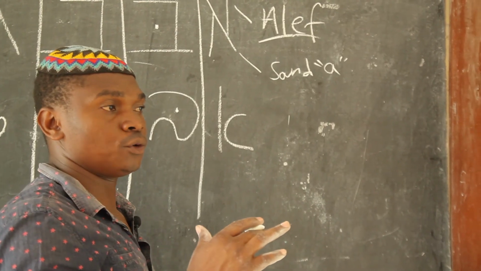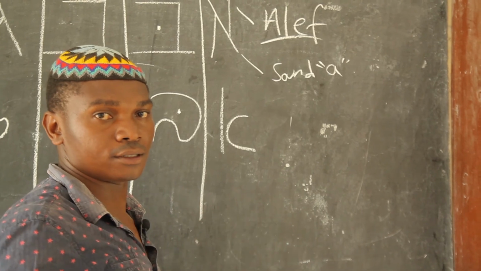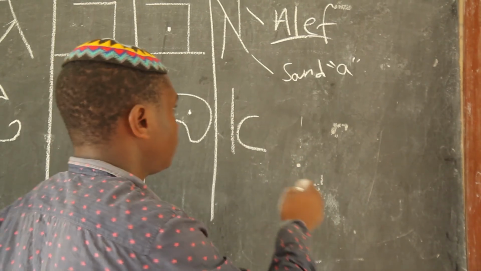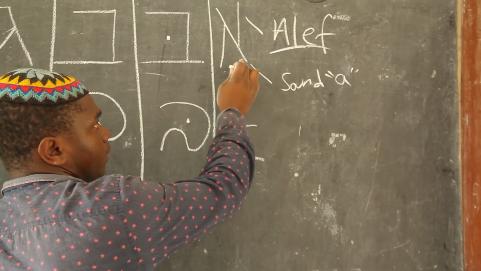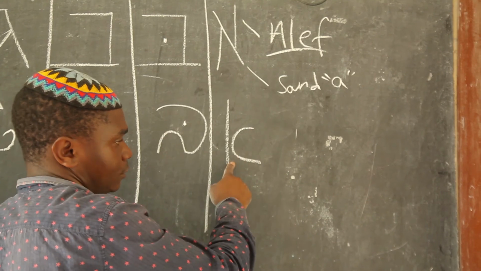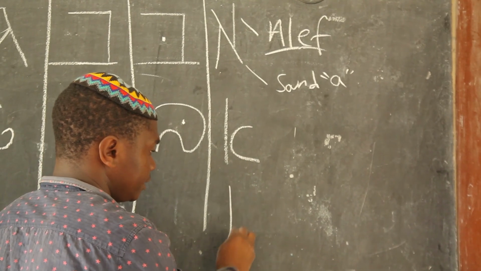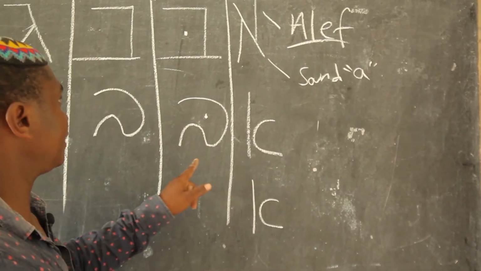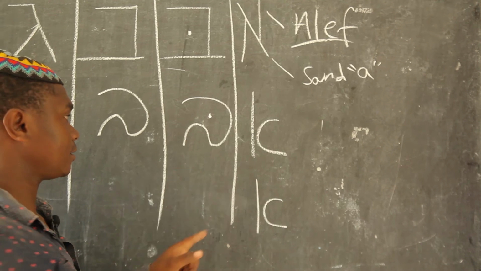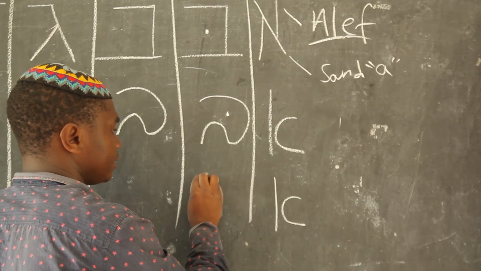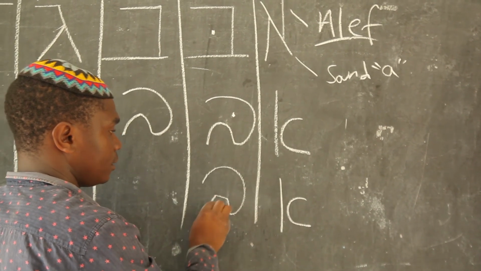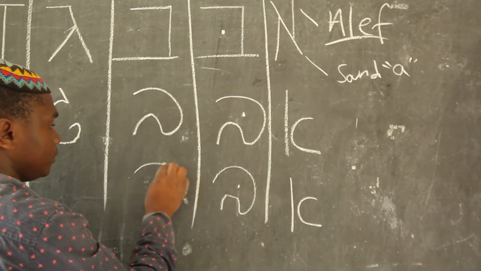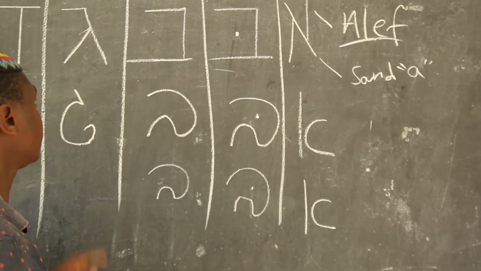I don't want us to forget this important thing, writing the small letters, the small form of the Hebrew alphabet. Aleph is written like this. Don't forget, you draw a line, and then put something like a C. Another letter is Bet. I told you earlier that you write something like this with a dot. This one, Vet, you write like this without a dot.